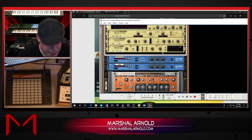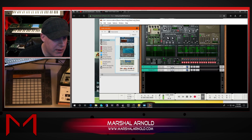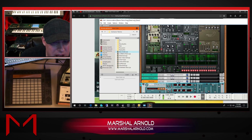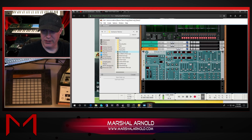Then if you get a Subtractor, let's find one. I don't even really know how to use Reason anymore. But yeah, let's see. Can I just drag that in there? There we go. Let's see if this still does this. It used to be that if you do this, it'll unscrew the screws. Yeah, it still does it. That's just a funny thing, but I think it's the only one. I don't know of any of the other modules that do it, like the Thor. Yeah, see, it just wants to drag it. But yeah, with the Subtractor, you can take the screws out. You've got a screw loose. So yeah, that's some cool stuff.